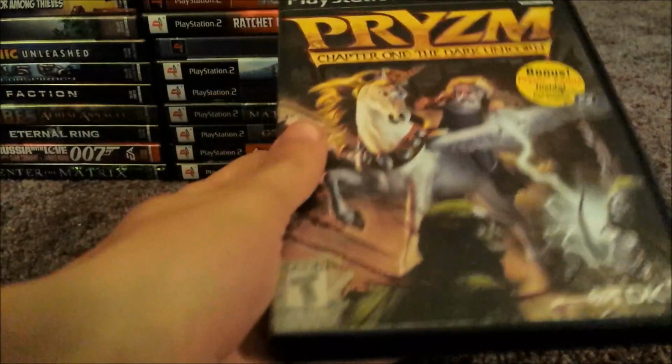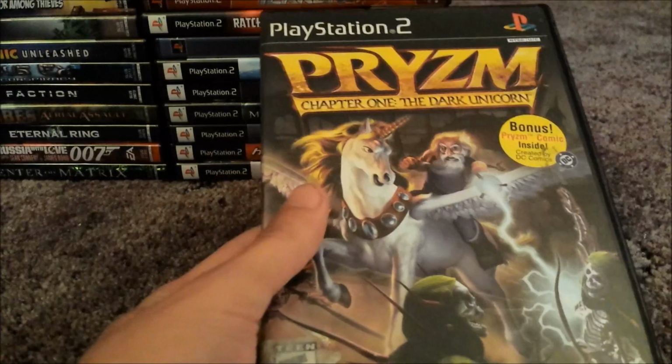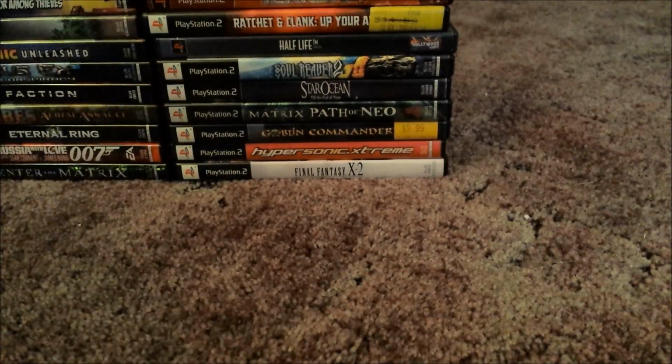Next we have Prism Chapter 1: The Dark Unicorn. Terrible game. I got it mainly just because the title seemed ridiculous and the cover art looks ridiculous. Pretty terrible. Looks like a 3D adventure game. I've only played the tutorials, takes forever in that game.